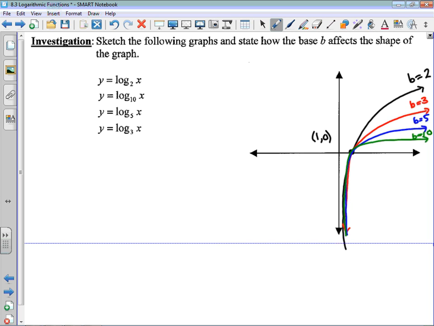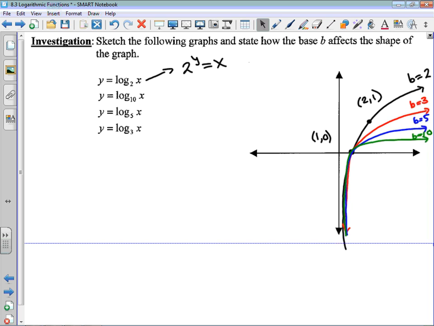And that's a really important conversation, that if you look at any of these graphs, remember that you could switch them. This is 2 to the power of y is equal to x. So if I want to know what x value results in a y value of 1, I could just put 1 into the exponent. And we see that on this black graph, again, trying to exaggerate just a little bit, I would have the point (2, 1), because 2 to the power of 1 is 2.